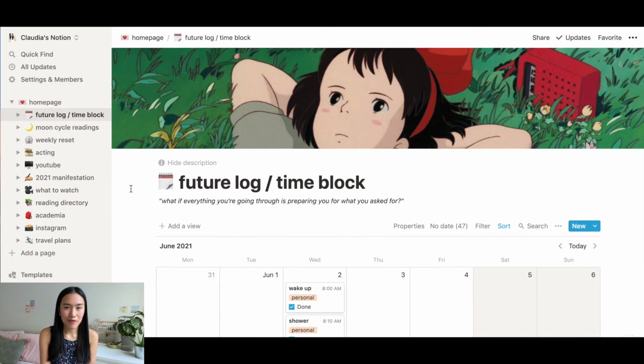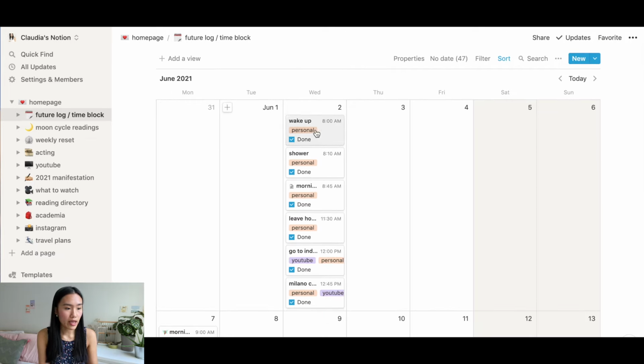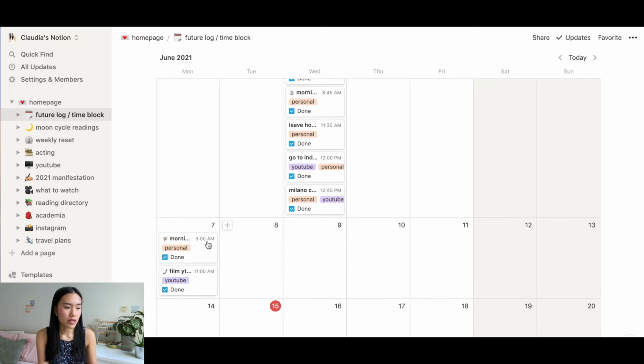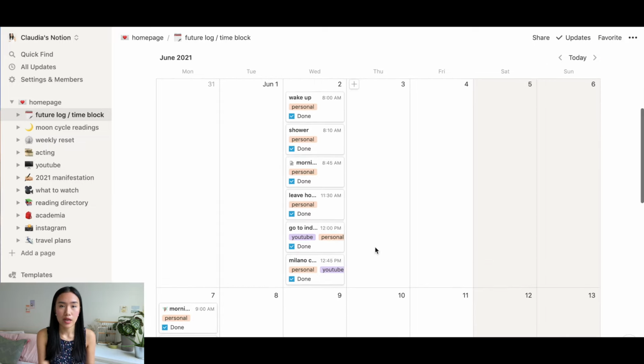Allow me to show you what my future log looks like. Really, it's the same thing as what yours is gonna look like. This is how I use time blocking here. It's just nothing much. I also include when I want to rest, recuperate, take breaks, besides just having an endless to-do list. I don't do this every day, as you can tell. I just only do this on days when I need that extra pick-me-up just to push myself to do stuff, or when I'm like really busy.